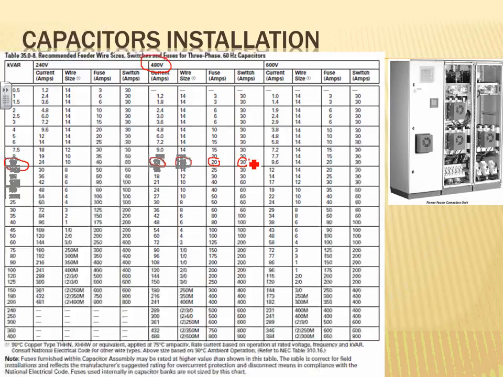And if I know a fuse switch that I'm using, if I'm using a circuit breaker, the amp size I would use is the same for a circuit breaker. So if I'm using a circuit breaker, my circuit breaker will act as my disconnect as well as my overcurrent protection device for the capacitor. Any comments, guys?